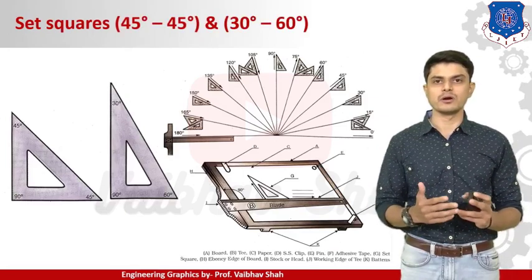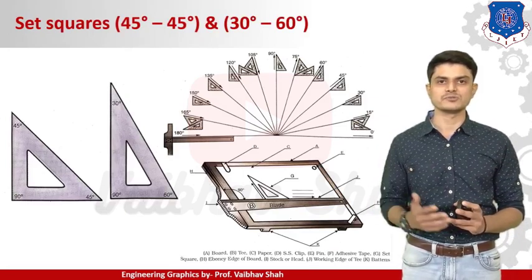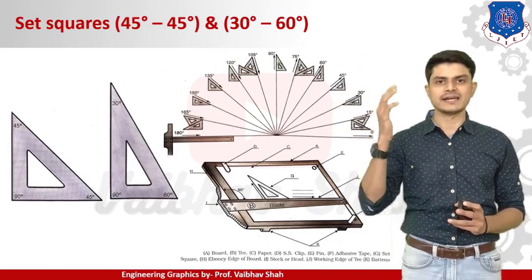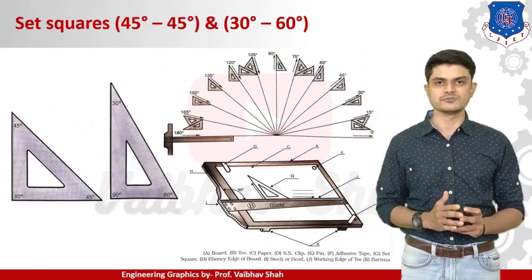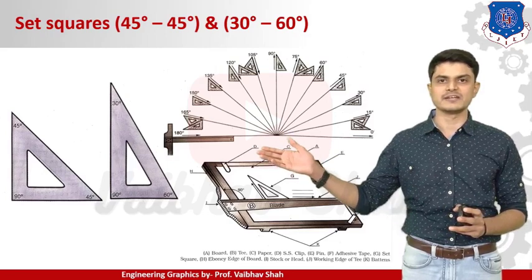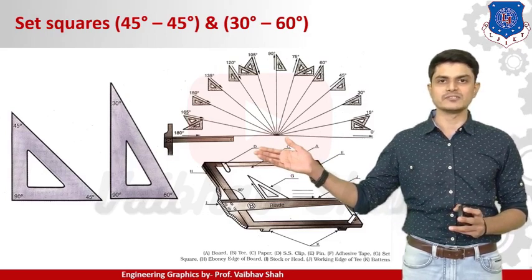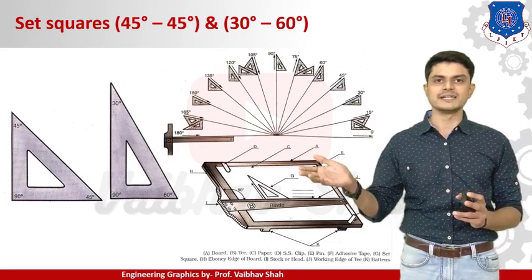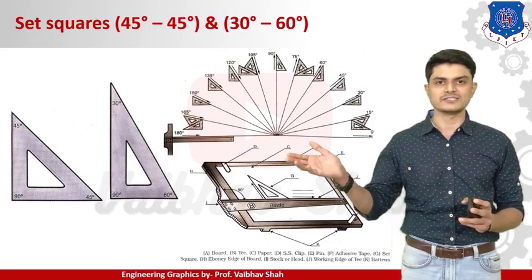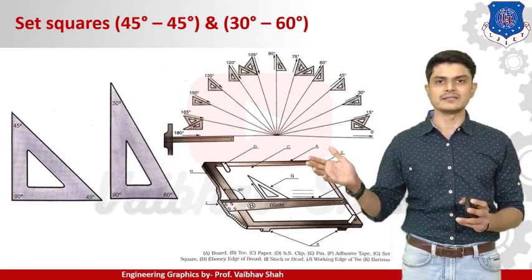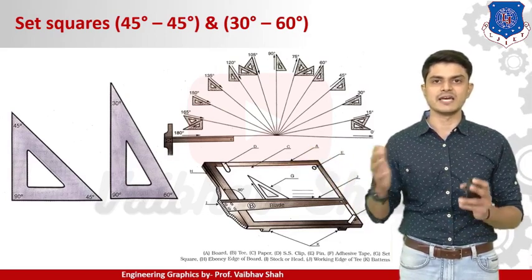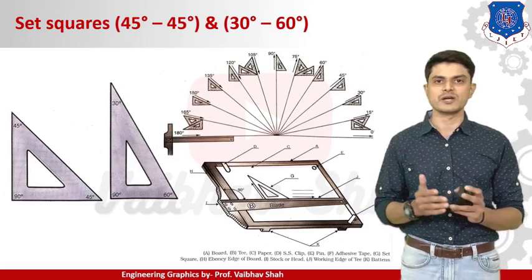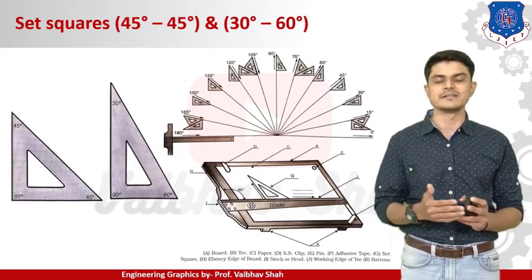Let us see one more drawing instrument, set squares. So there are 45 degree set square, and the second is your 30 degree, 60 degree set square. As you can see on the leftmost side of me, there is one smaller size of triangle, which is nothing but your 45 degree set square, and beside that is a 30 degree, 60 degree set square. So you can draw ideally 30 degree, 60 degree and 90 degree with the help of your 30-60 set square, and by 45 set square you can draw 45 degree as well as your 90 degree.